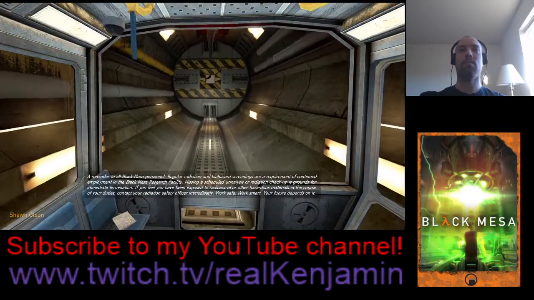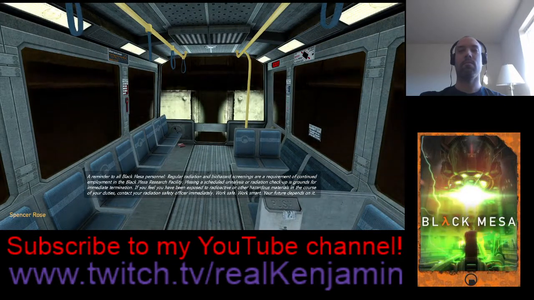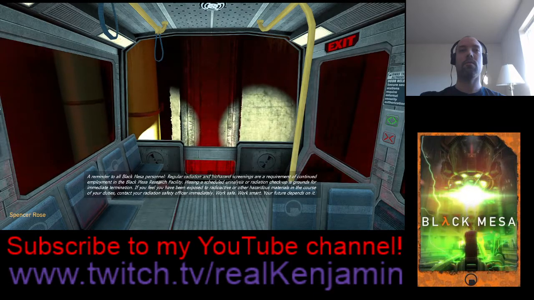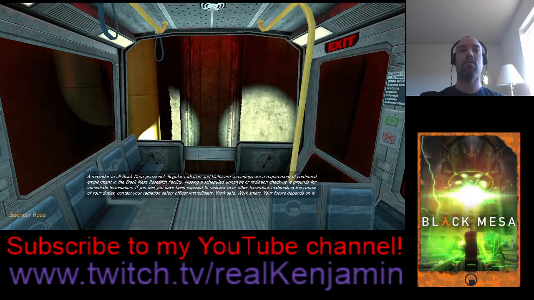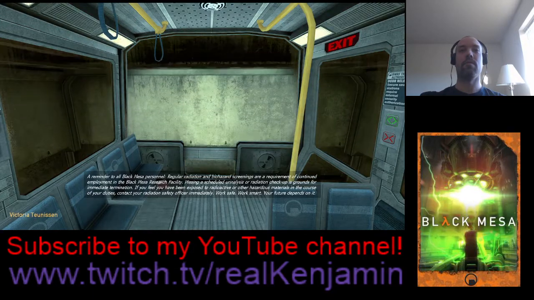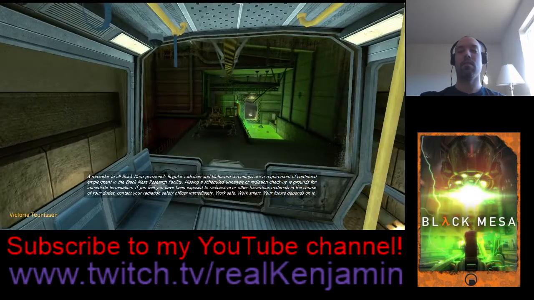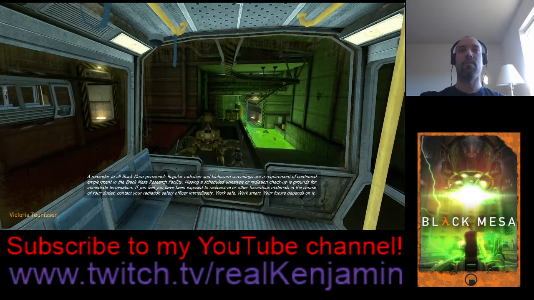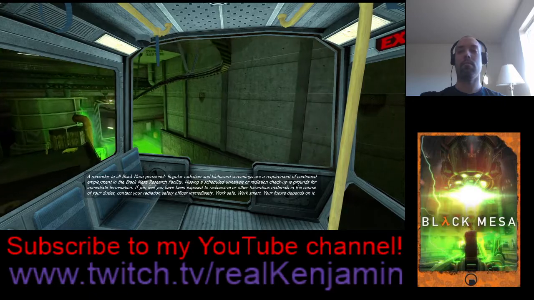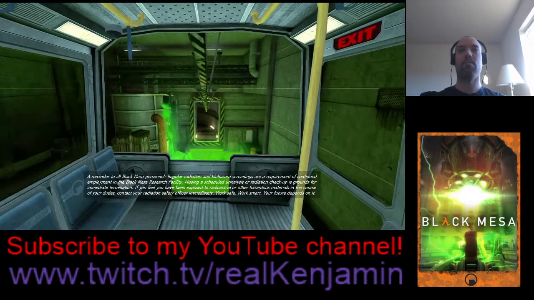A reminder to all Black Mesa personnel. Regular radiation and biohazard screenings are a requirement of continued employment in the Black Mesa Research Facility. Missing a scheduled urinalysis or radiation checkup is grounds for immediate termination. If you feel you have been exposed to radioactive or other hazardous materials in the course of your duties, contact your radiation safety officer immediately. Work safe. Work smart. Your future depends on it.